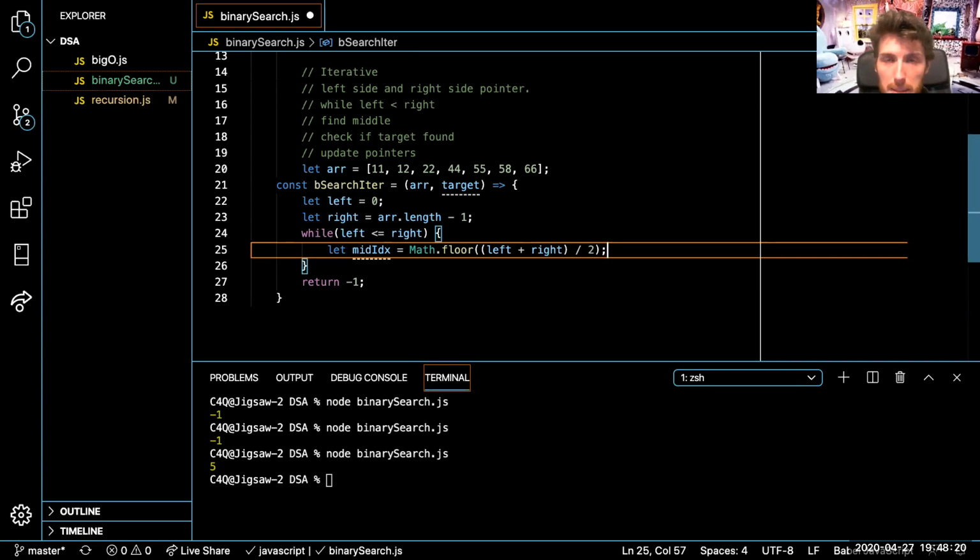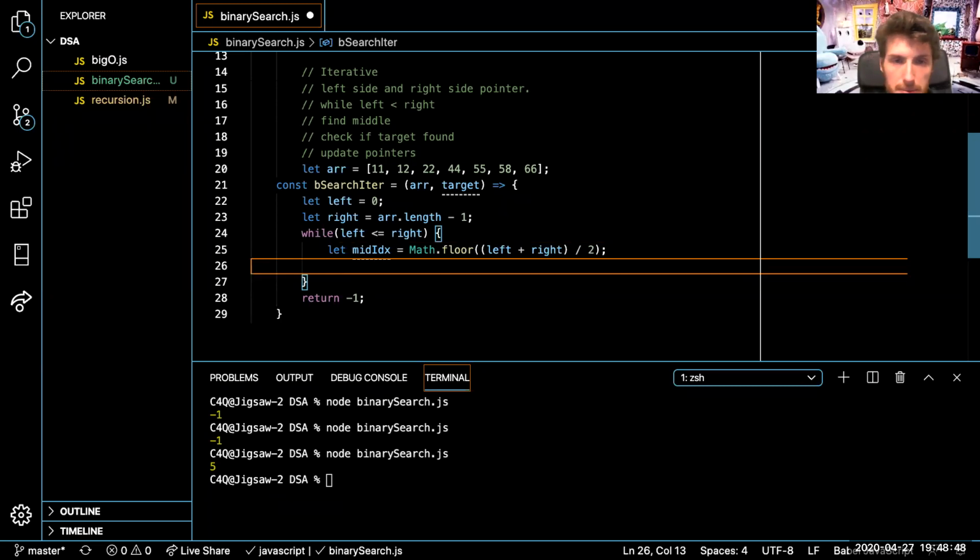Like 5 divided by 2, let's say. How about we just do it that way? 5 divided by 2 gives us 2.5. So if we round up, that's 3. But 2 can't go into 5 3 times. That's not true. 2 can go into 5 2 times. Because of that, that's called integer division, and I'm going to round down. Ruby does this naturally. So I'm going to floor it here.